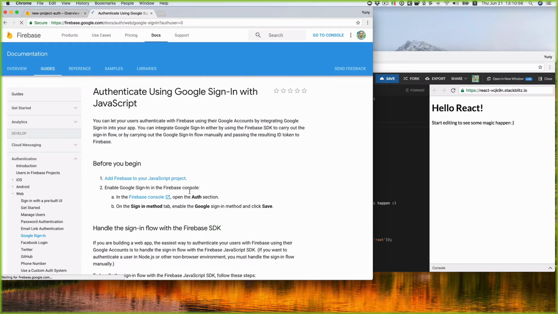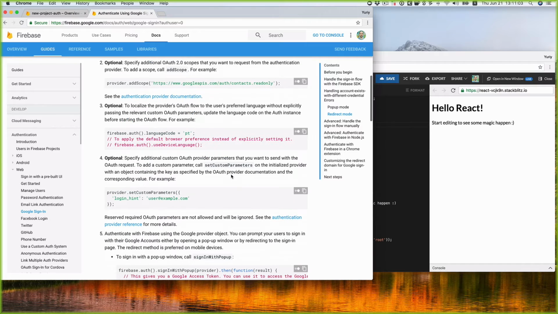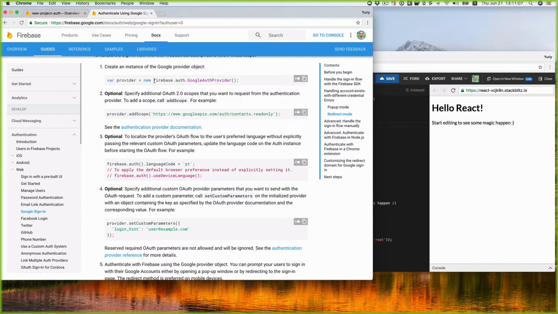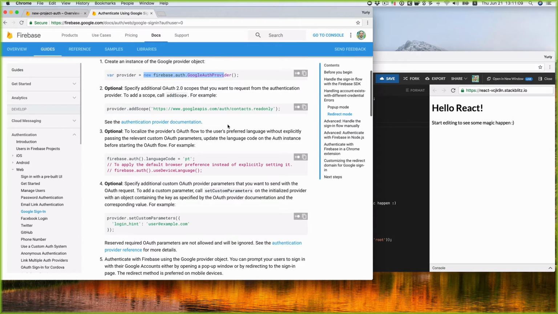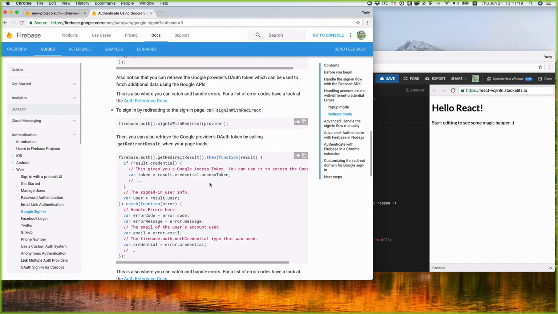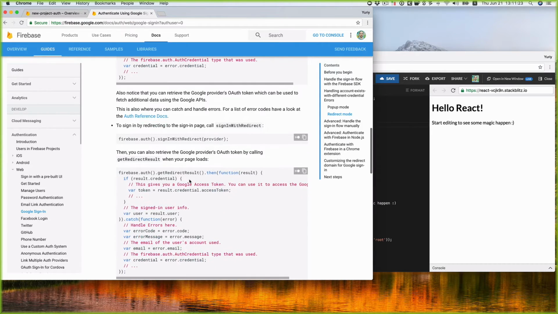So in case of Google authentication, we just need to call two lines essentially of code, provider Google Auth provider, and then just the part of this one, and you could ignore the rest of that for now. Firebase Auth sign in with provider, or sign in with redirect.